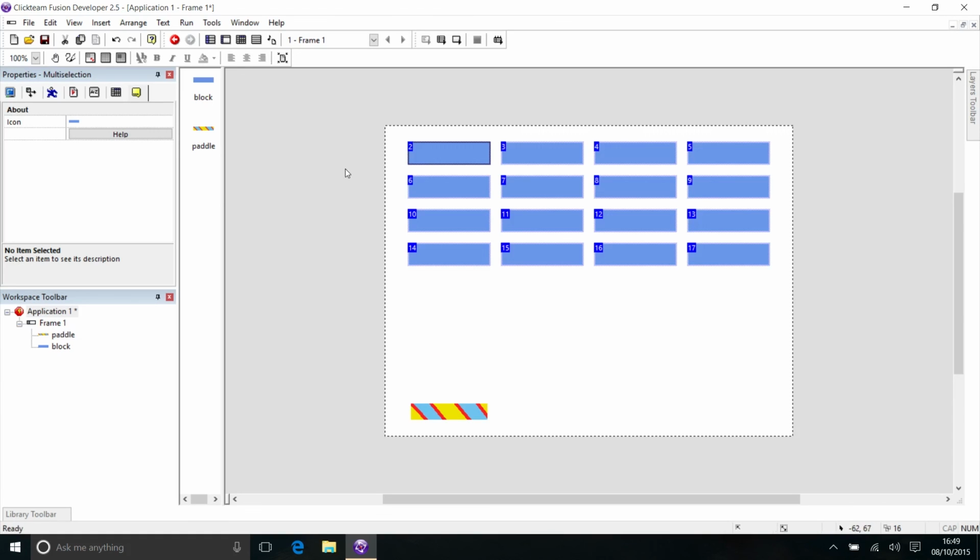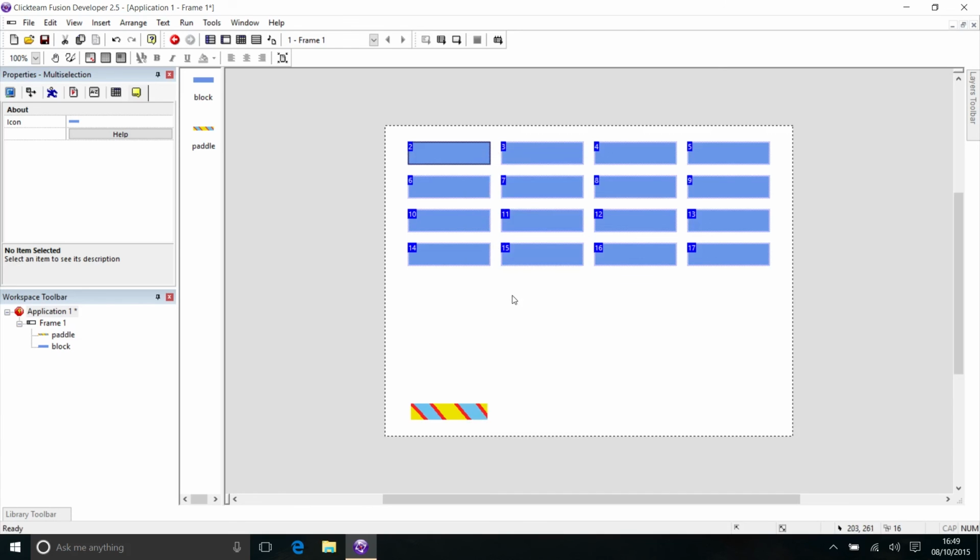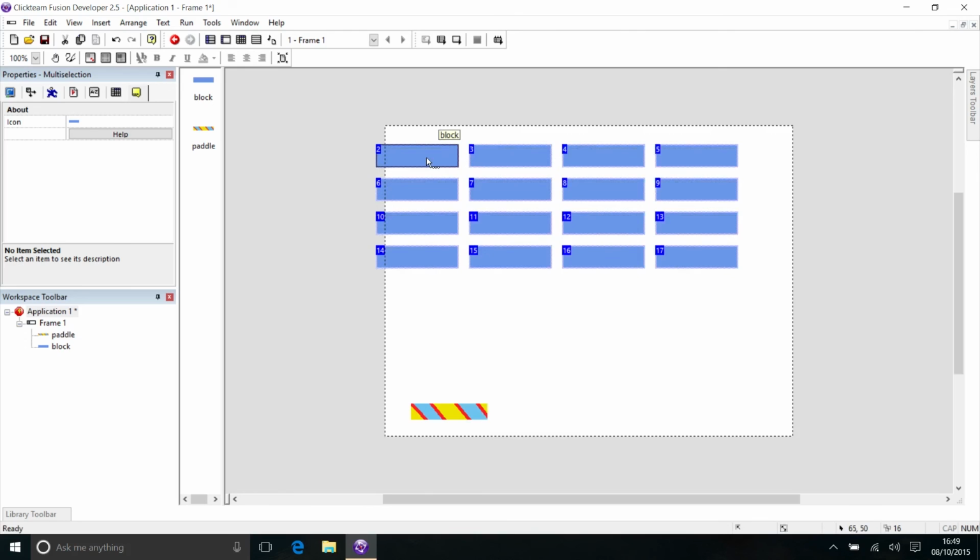Now if I wanted to make sure that was exactly in the middle, with them all highlighted, I can right click one of them. I could say align in frame and horizontal center. Horizontal center is left to right. If I wanted it on the vertical center, so in the middle of the frame, it would be the vertical center. So horizontal center, and I don't think that changed an awful lot. But let's just move out here somewhere.